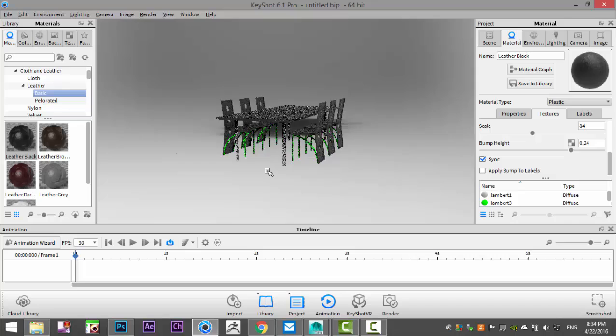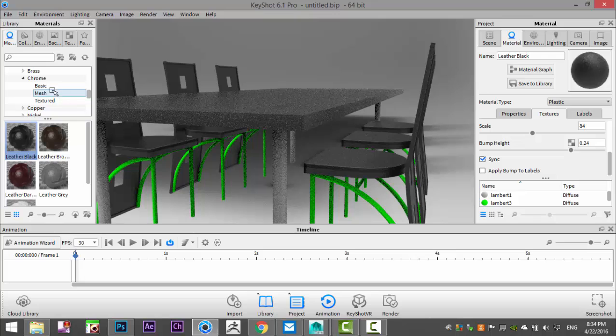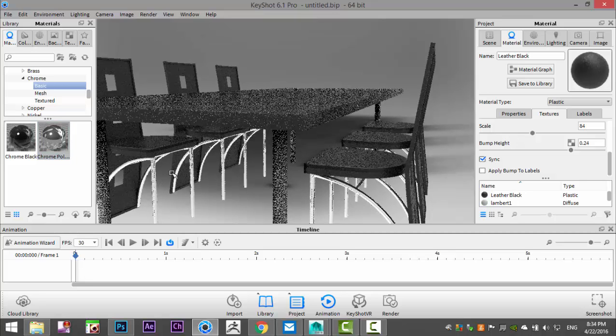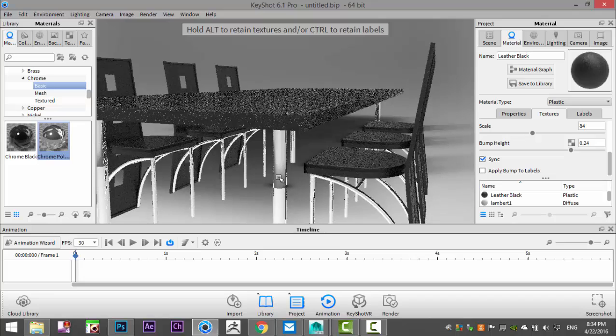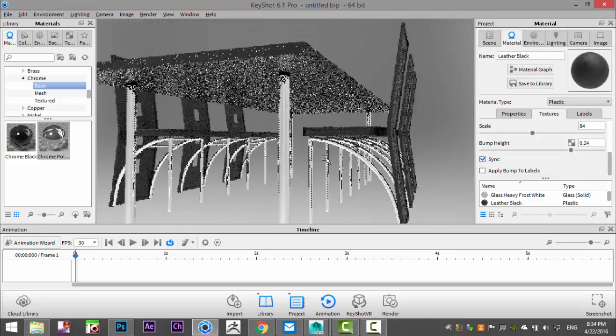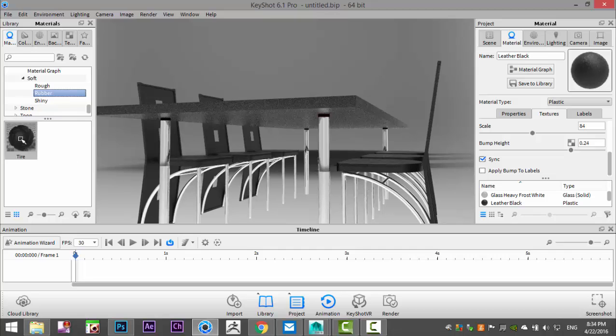Now I want the legs and so forth to be nice and shiny, obviously. So we're going to go with chrome. I'm going to use a basic chrome, polished. There you go, on our legs and so forth, and on these guys as well. And quite a lot of reflection going on here, so we'll deal with that in a bit. And we have these sections on top, which are rubber cushions, if you will, to protect our glass. So we're going to go to plastic, down to soft plastic, rubber. And we're going to take that and bring it onto that surface right there.